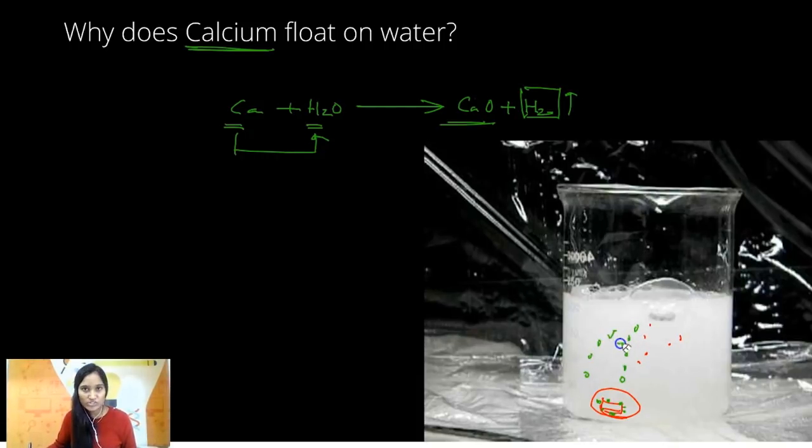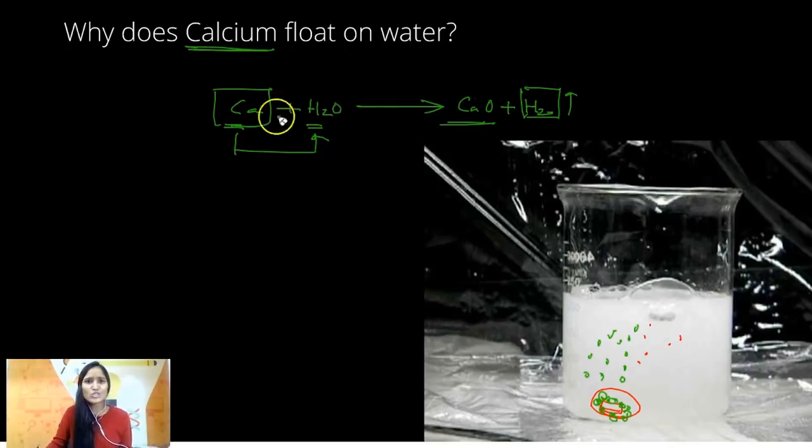But the hydrogen bubbles formed here will not be able to rise up independently, and they just get stuck to the outer surface of calcium. Because hydrogen bubbles are stuck to the outer surface of calcium, after a while of the reaction the calcium starts floating in the water. And moreover, there is one more advantage to calcium here. As time passes, the mass of calcium is reducing, right? Mass reduces because it's undergoing reaction.